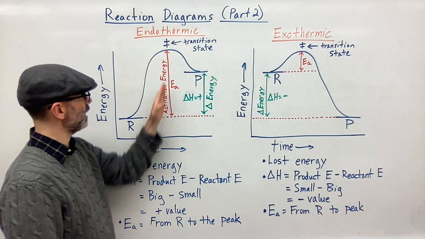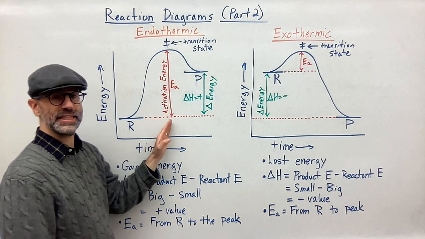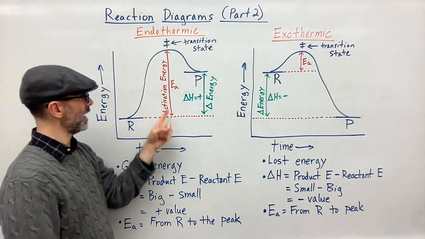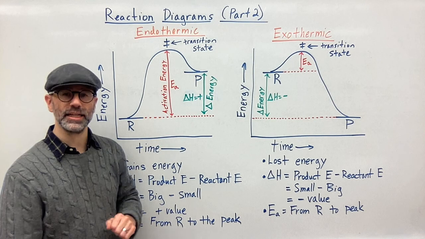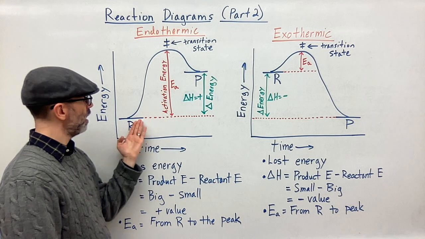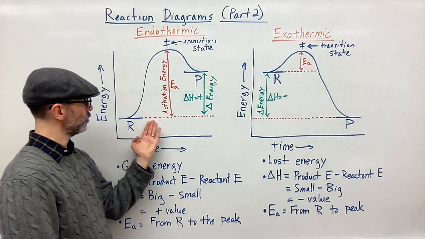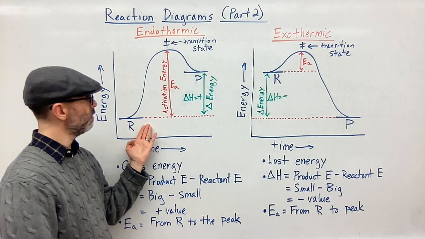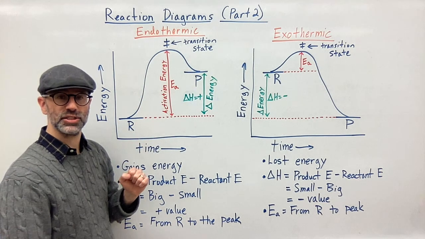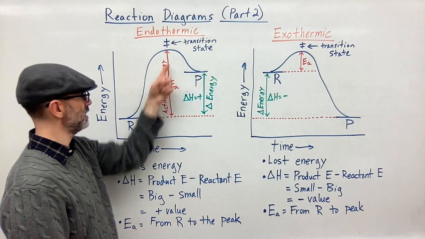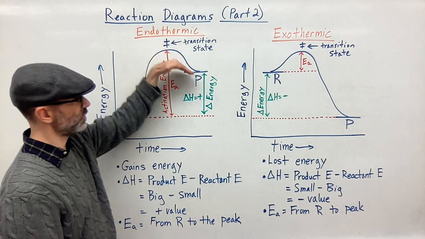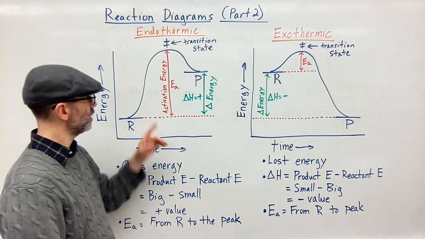This energy is the energy that needs to be overcome in order to form product. So we call that the activation energy. I'll talk more about activation energy in a little bit. The activation energy is the energy difference between the reactant energy here and the top of the hill where you get your transition state. So this is the amount of energy needed to overcome that hump and get the formation of product.